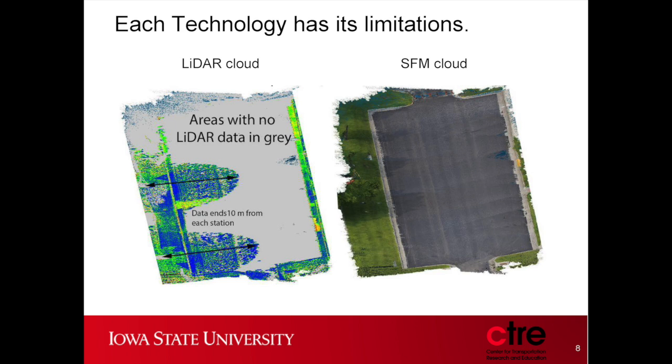Now, part of the study was comparing SFM and LiDAR. SFM is structure from motion. We're trying to get point clouds using, again, I've talked about that, photogrammetry and LiDAR. LiDAR works very well, but if it's fresh asphalt, you won't get points. You'll get just a few of them, and then the asphalt would absorb the rest. So we'll get a pretty bad point cloud. The one on the left, the gray part is no points at all.